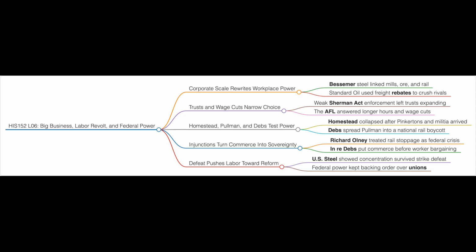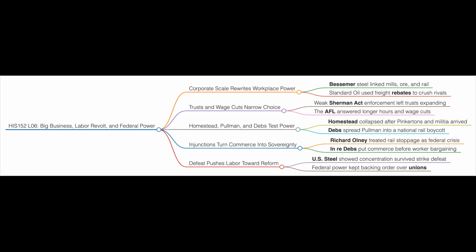The ruling gave legal force to an already visible pattern. When labor conflict interrupted the circulation systems of the national economy, federal authority would likely protect movement before it protected worker bargaining power. When federal lawyers carried the Pullman Papers into court in July 1894, they were building a chain of authority strong enough to move judges, marshals, and troops in the same direction.